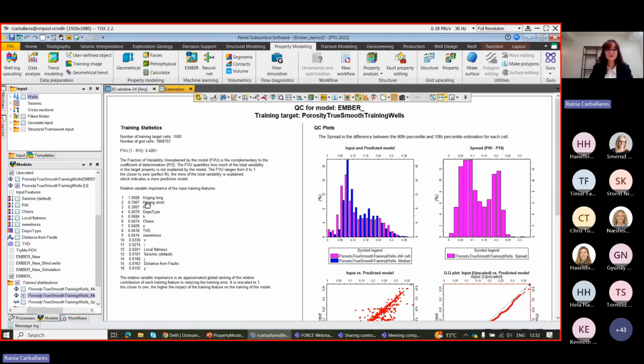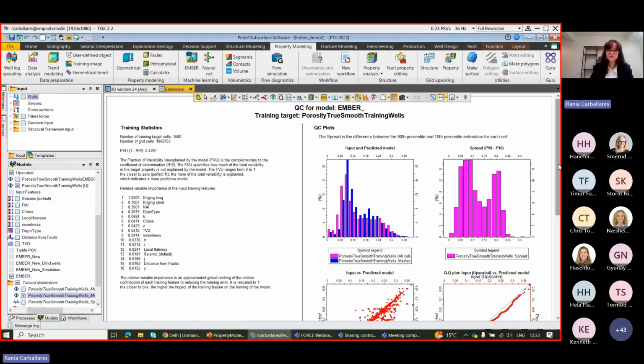Here the long kriging is the most impactful variable in my model, followed by the short kriging and then the relative acoustic impedance and so on. It doesn't mean that those below are useless or not important. It's just that at the global level, they are maybe not so impactful compared to kriging long range and kriging short range.